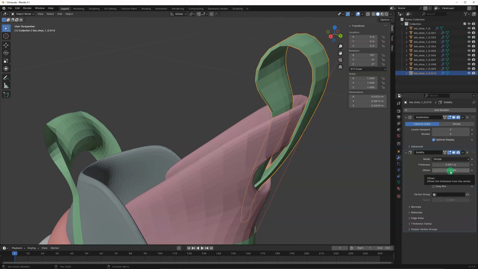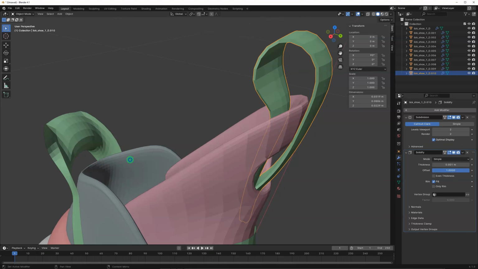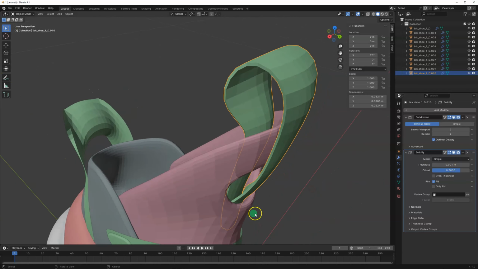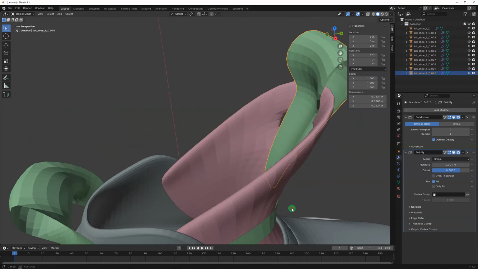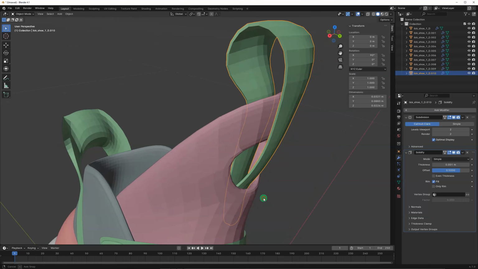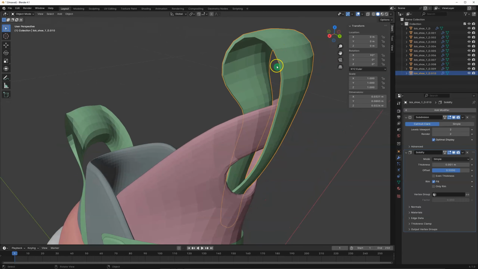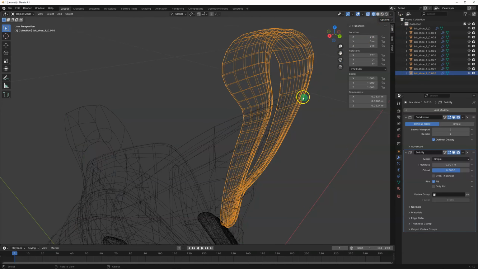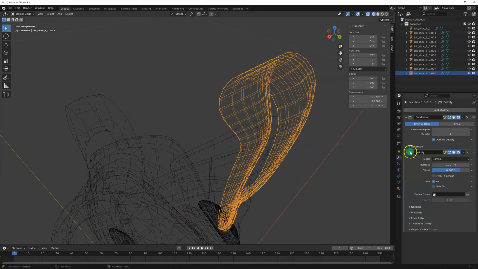And the offset at the moment is negative, and we can transition that offset between negative of the surface, positive of the surface, or halfway by pressing 0.5. And you can sort of guess by looking at the offset, 0.5, at here what the intersections are like, and it looks okay. It's not intersecting too much. So now it has a thickness. So what I'm going to do is just show you, if I go to wireframe, we can see the wireframe on the model.